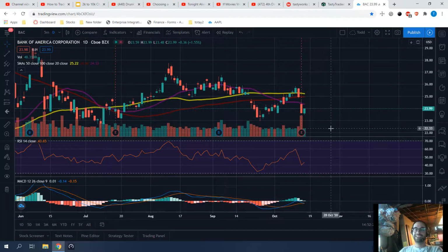Doesn't matter. Anyway, obviously with earnings there's risk for this kind of thing, but a lot of times, especially if you position your strikes accordingly, like if you would have sold the 23 put here, you would have collected a lot of premium, especially if you did it down here. But even up here with the increased volatility, you'll get a pretty decent premium, and then there's still room for the stock to move. So definitely give yourself a little bit of a wider margin on earnings. But as an option seller, especially if you're doing risk defined, there's what your max risk is.